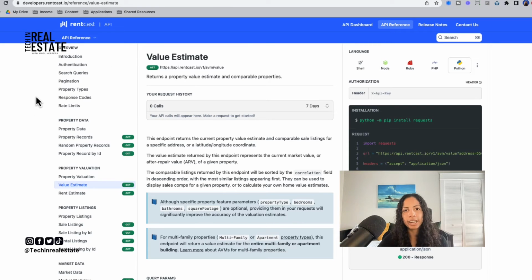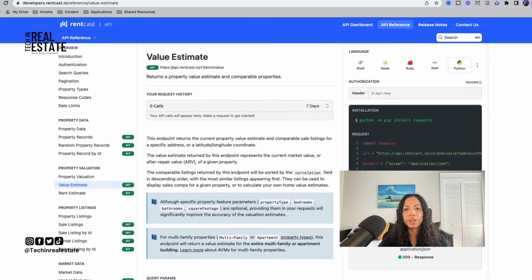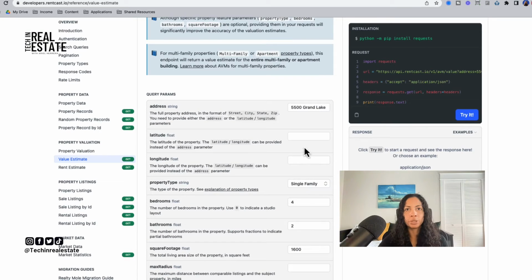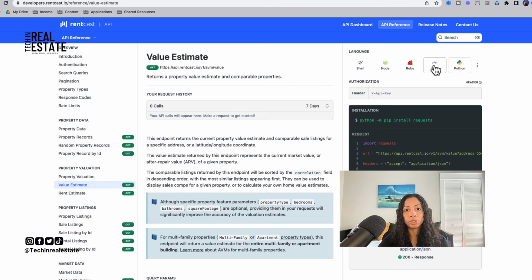So going to the RentCast API docs, it's super easy to read. The way it's set up is on the left-hand side, we have our endpoints. In the middle, we have a description of what that endpoint is and the parameters that we could use. We also have on the right-hand side example code. So if we wanted to, we could input our parameters directly here, select what programming language we want to use, which in my case will be Python, and then copy the code to try it directly in Colab, which Google Colab is free in case you're new to that environment.